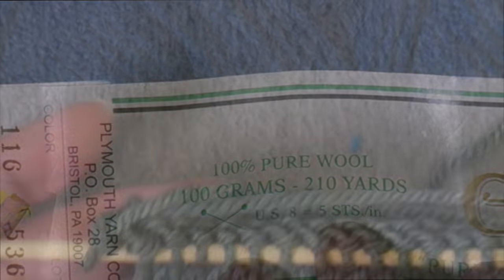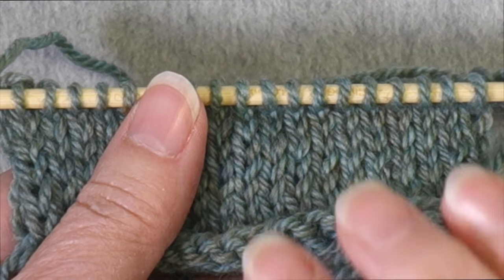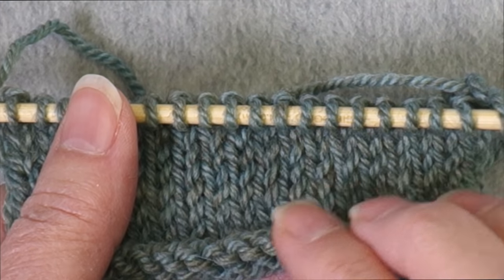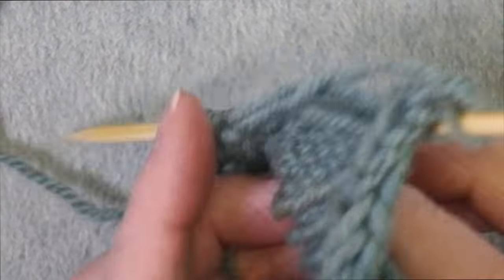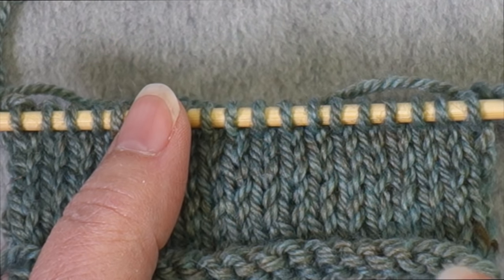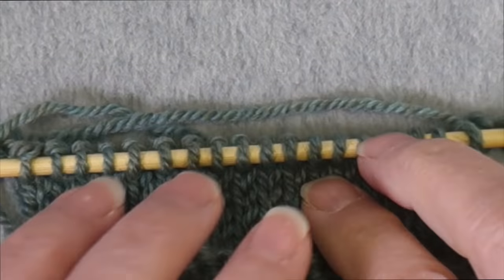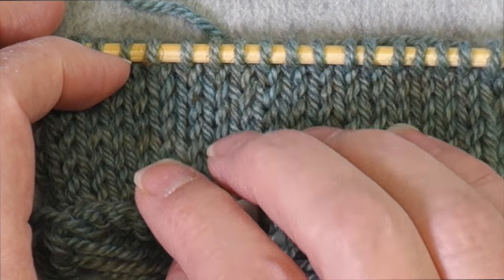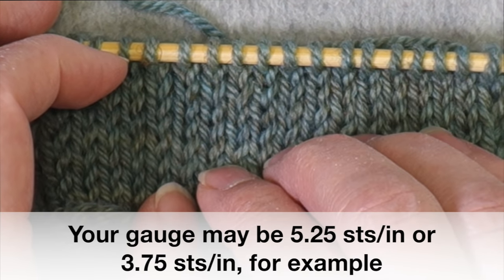What is important here is the gauge, not the needle size. Because you'll be knitting in the round, your gauge swatch should either be knit in the round or fake knitting in the round. When you're knitting in the round, the right side is always facing you — you're always knitting, never turning to purl rows. So your gauge swatch needs to be set up so the knit side is always facing you. I'll link to a video that explains exactly how to do a fake-in-the-round swatch. You need to find your stitches per inch — it may be a fraction — and you do not want to round off that fraction.